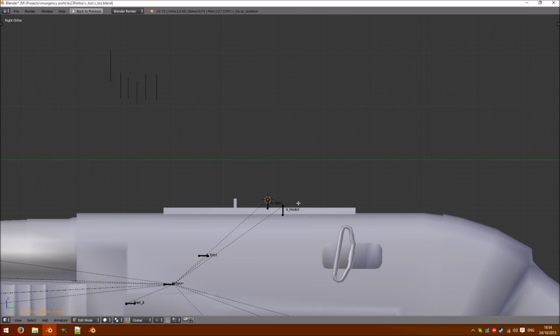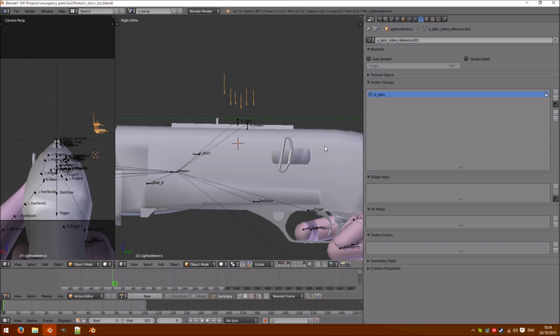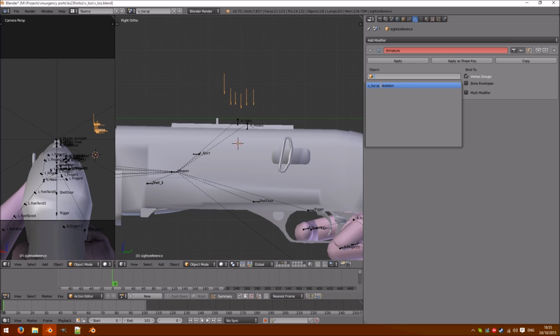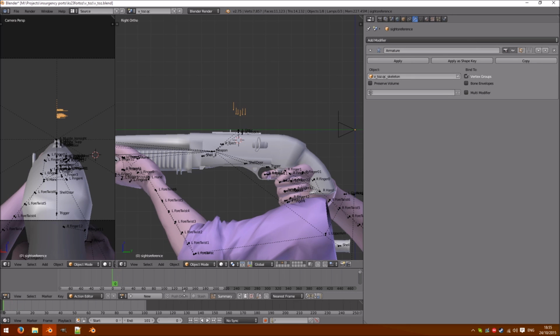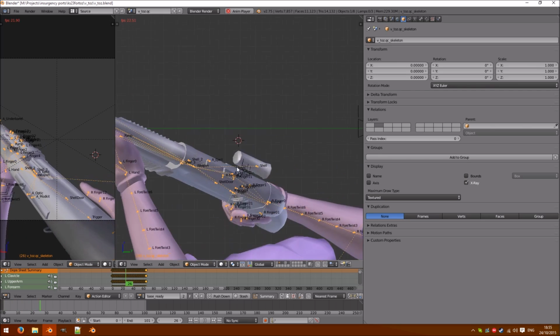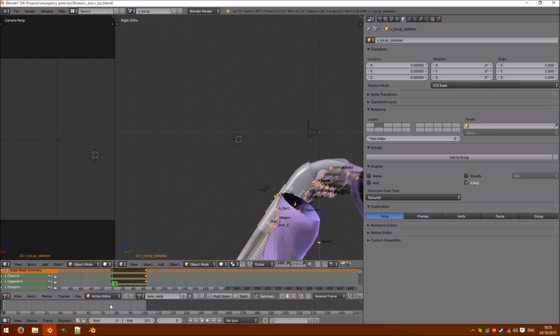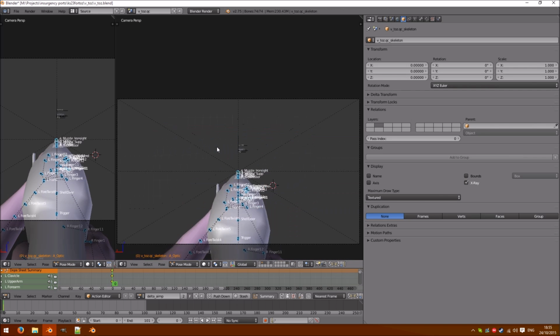So I've got cursor selected on that one, on the optic, and then selection to cursor. Then I want to attach this to the same bones and apply location. And now if I go to, say, ready, see it is attached, it's animated and all that. So go back to my deltas, to aim point, pose mode again, select everything.